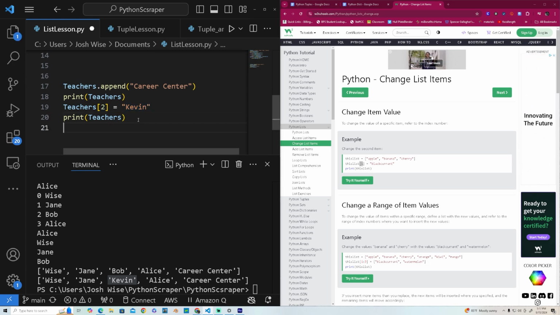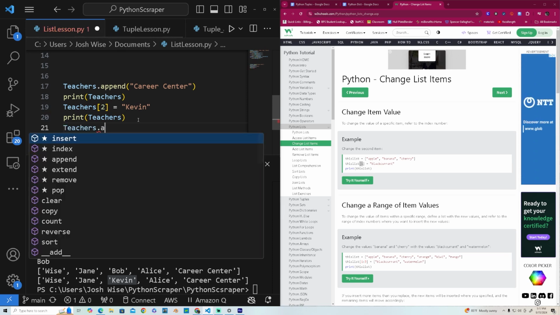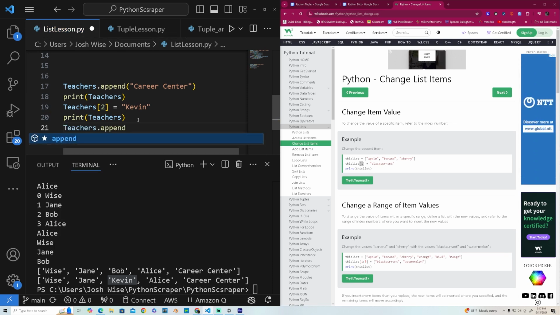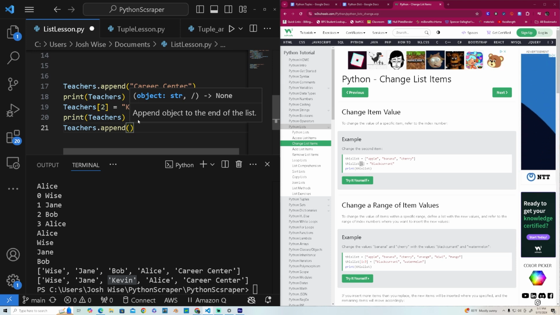So let's go ahead and add something to the end here. Teachers dot, and remember the dot is a method. Once again, when I talked earlier about lists and tuples, and why one is mutable and one is not, notice these dots are methods or behaviors that are already built in. I didn't have to make a definition for append. It is already built into lists. So when I say append here, that is some of the nature of mutability.